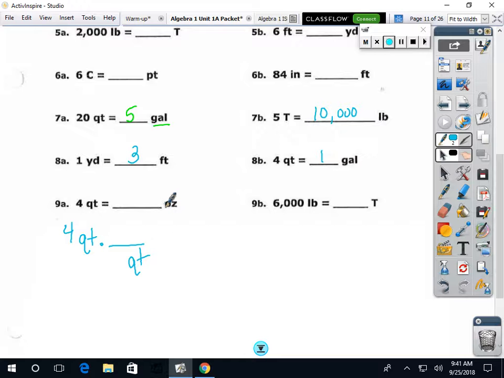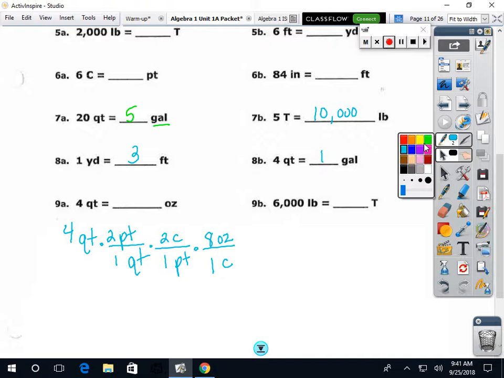So let's go the other way. 1 quart's also equal to 2 pints. Okay, now that pints is in the top, pints goes in the bottom. And now what do we know about pints? Right, 1 pint is 2 cups. And now we put cups in the bottom, and we know that 1 cup is 8 ounces. Okay, so we've made it to our desired units that they want the answer in. We cross out all the other units. 4 times 2 times 2 times 8 is what? 128, and then it would be over just 1, so 128.